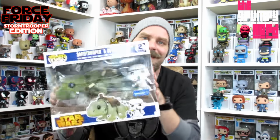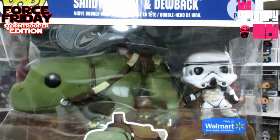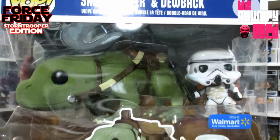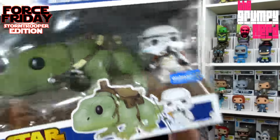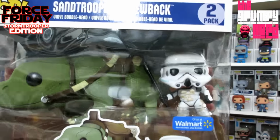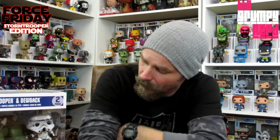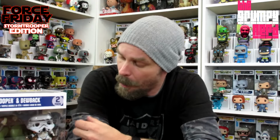Alright guys, so the first thing we're going to focus on with Force Friday is this guy. Now this is awesome. This is probably the most adorable Pop I have ever seen. This is the Sand Trooper and Dewback. Now, the Dewback looks awesome to me. I just love that Pop. And I understand that the paint on the Sand Trooper is supposed to be sand on him, but I gotta be honest, some of the Stormtrooper Pops were horrid. I mean, the worst paint jobs you've ever seen. This one is included in that group because out of the two that I got, this is the worst one as far as paint, but it has the most sand paint, I guess you could say, on it.